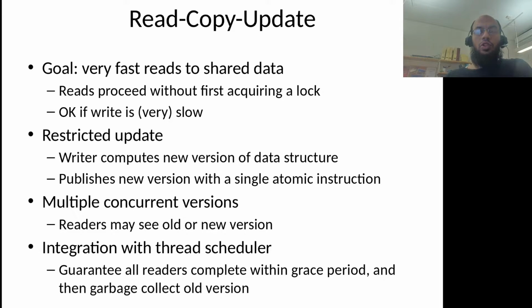The way it works is that the writer basically takes a copy of the data, operates on it, and then posts a pointer to the new data value somewhere. Somewhere is something that is predefined, of course, and basically in that place all threads can see that now there is a new version of the data that is available.